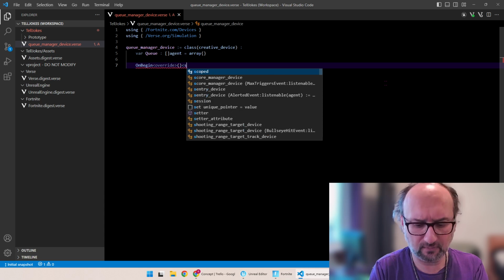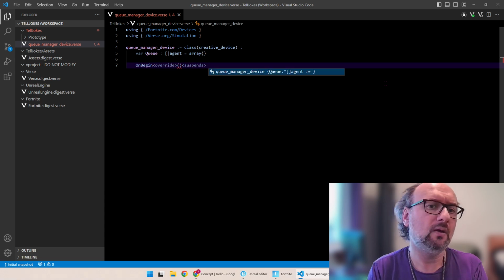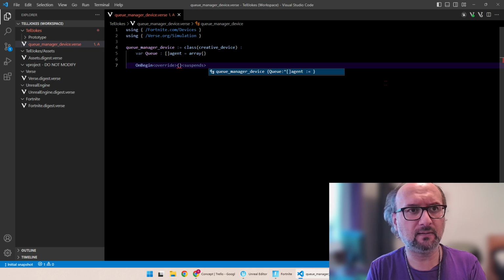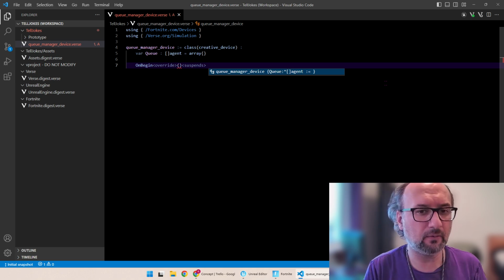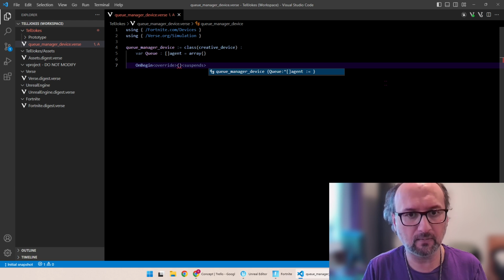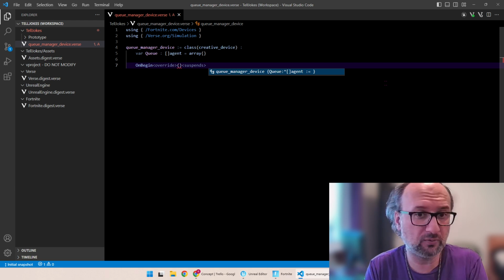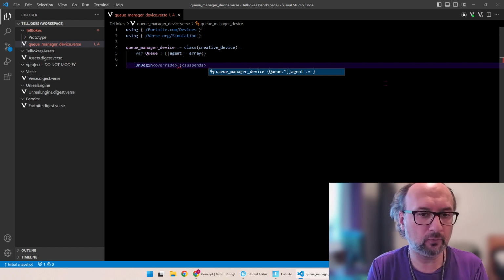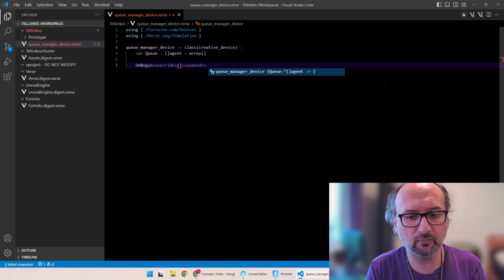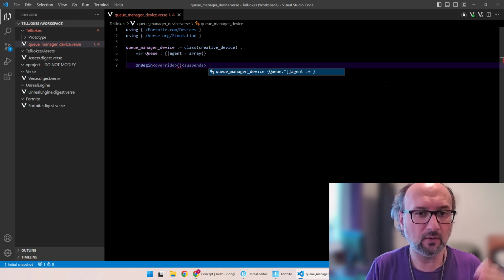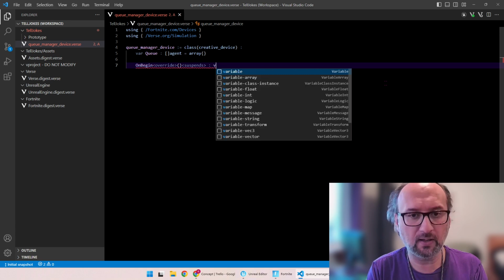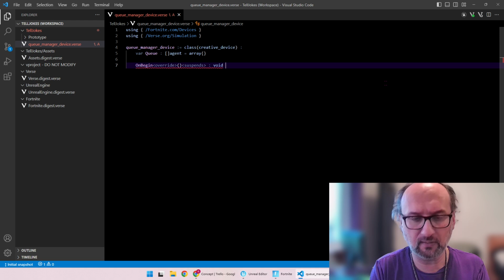And I need to write suspends here because onBegin is called an asynchronous function. It's a function that might not necessarily complete right away. It could take time to complete, as opposed to traditional functions which would block everything else until they are finished. And then I need to give it a type, and since it will not return anything, it's of type void.